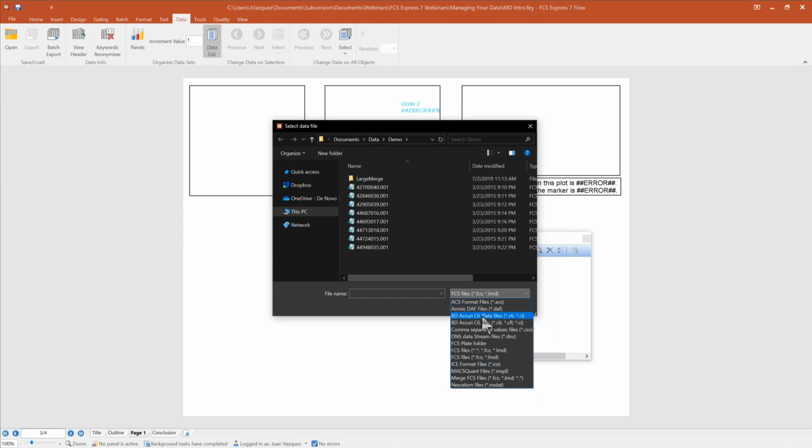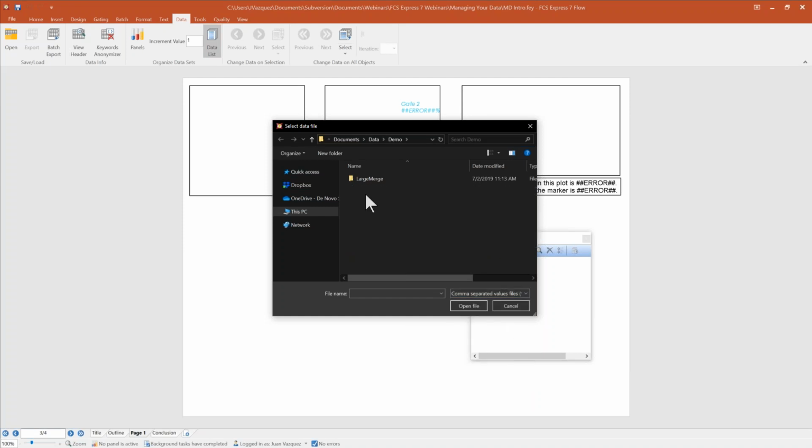You can load data that's specific to particular platforms. So for example, if you're looking at Accuri data, or if you just wanted to look at the raw data coming from an Amnis platform, or if you're trying to load CSV files, you can load that data just by selecting that file type. And if there's any file that matches that particular type within that folder to which you navigated, then you can select it and add it to your data list, okay?